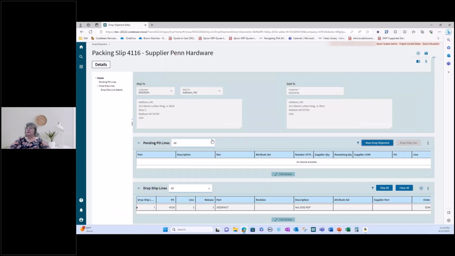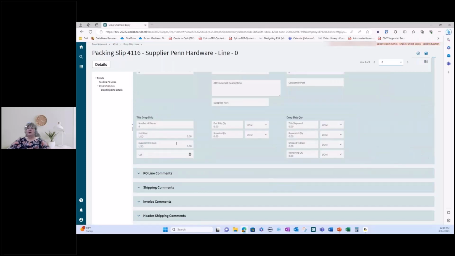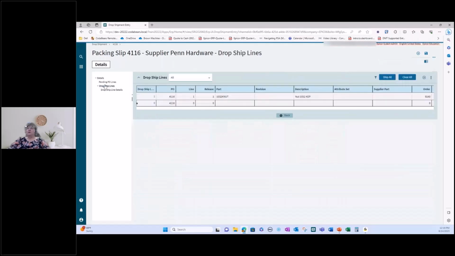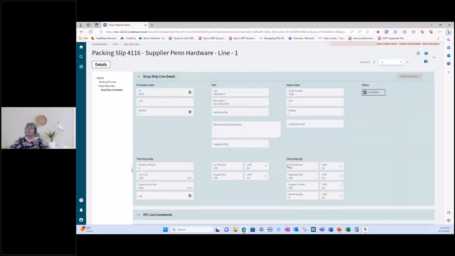So if we did a mass drop shipment, it would pull in all the lines that are pending for this particular order. Here we can do a ship all if we want. So if we brought in different lines, here we can just say ship everything. So we could add a line and then we could drop ship the line. So notice I added something.